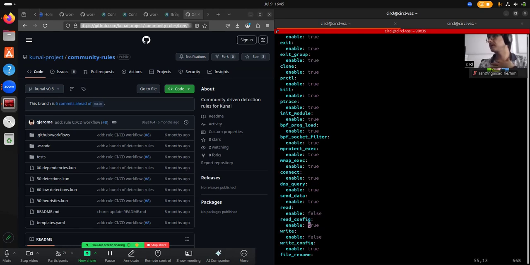Any event which is disabled will not go through to the rule matching engine, which is obvious. But if you have detection rules or filtering rules which are discarding events, they're still creating load on the system because the events still get generated until they go into the rule matching engine.